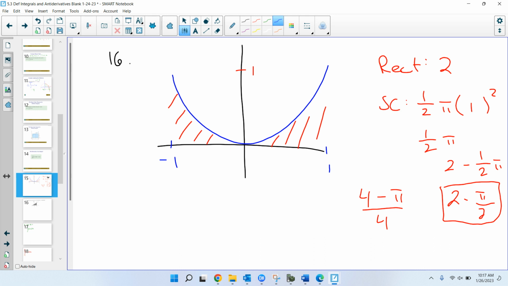1 over, and then 1 minus negative 1 is 2. So 1 over 2 times that. So that's where you get your 4 minus pi all over 4. Thank you, Ashley. So those of you who also missed it, did you do the same thing I did? All right. If you're going to make a mistake, that's a good one to do, I guess. But remember, if they're asking average value, you have to do times 1 over b minus a.